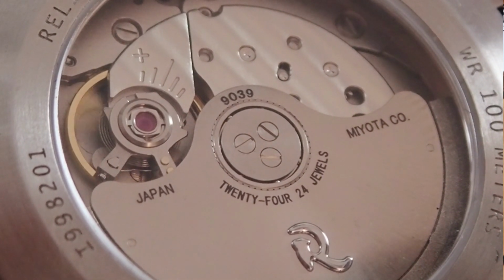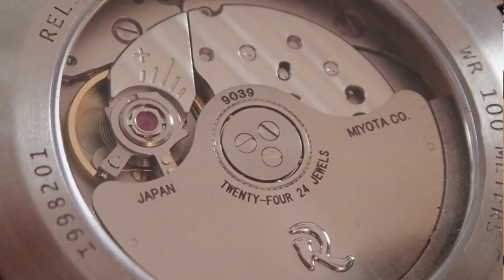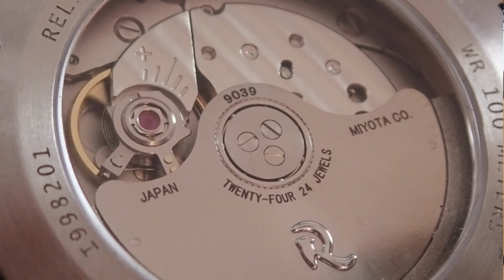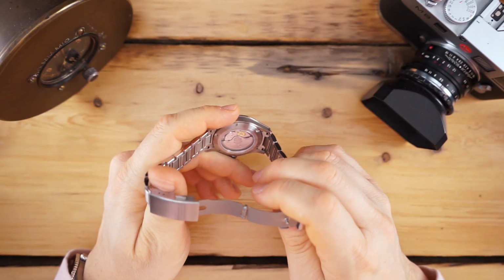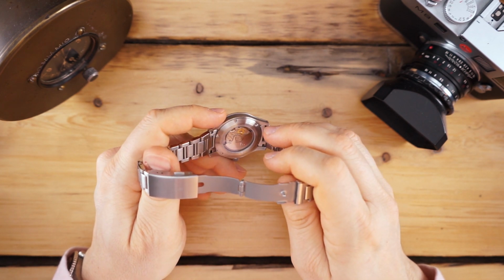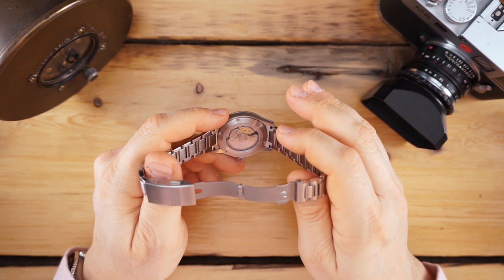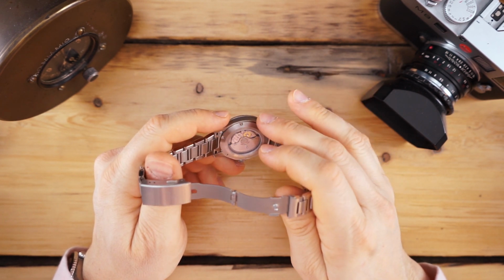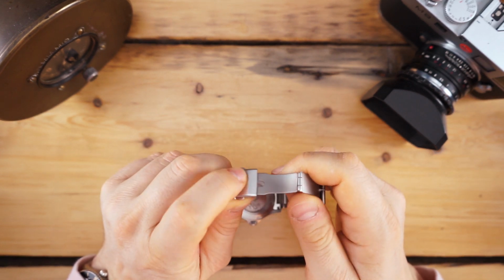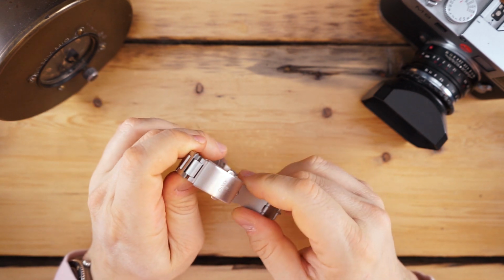Most of them have this same rotor, and that's something you just need to look past. It's not that bad. However, it is very, very simple. This one is signed, and it's just literally signed on top of the stock rotor, it looks like. But again, really not a terrible look to this movement. It's actually a very good looking movement, and the rotor doesn't look half bad. The clasp is also signed, and it's not deeply signed. It's just slightly etched. Looks good though, and feels really nice.